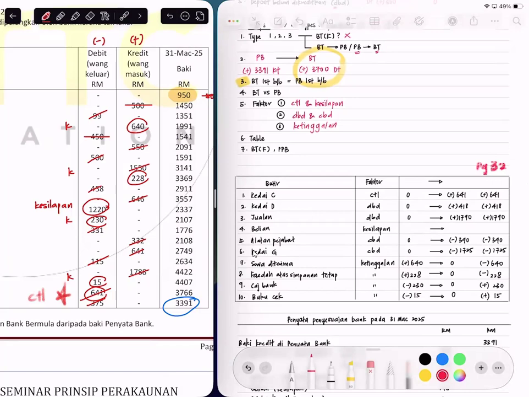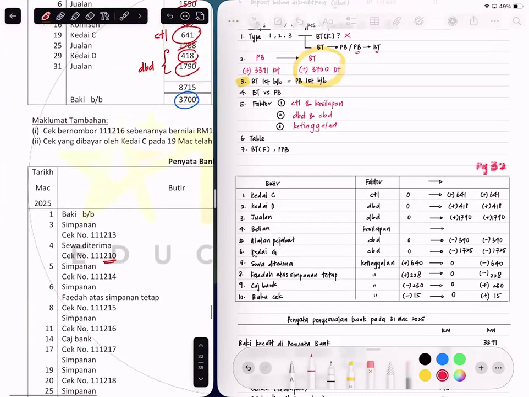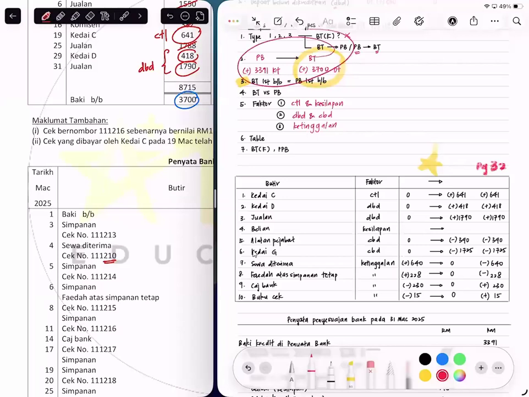Okay. First column, bukti. Bukti, just copy and paste from the question. Faktor ketinggalan lah, cek tak layan lah, CBD lah, DBD lah, kesilapan that we mentioned just now. Then the most important part will be the last column here. Make sure you get clear, this question is pengataban become buku tunai. So make sure you record the value, whether it is showing in buku tunai or pengataban, whether positive or negative.